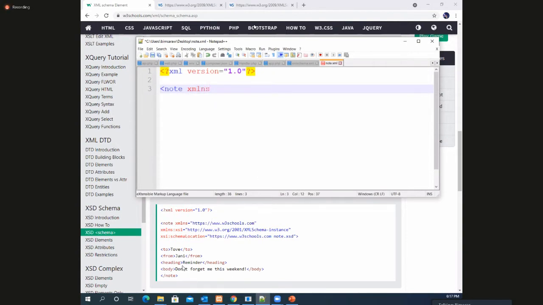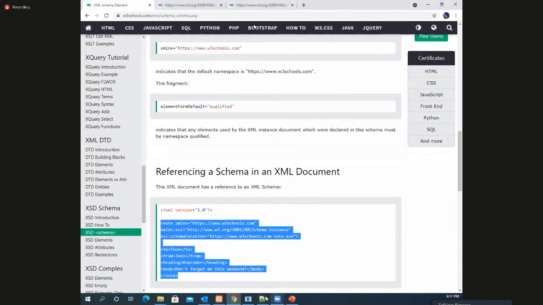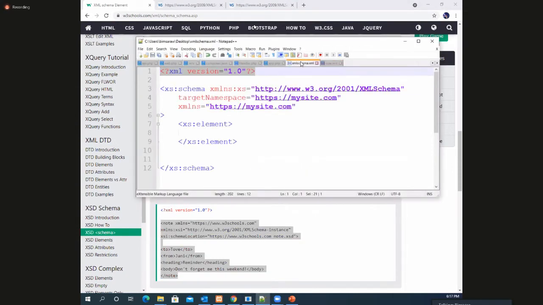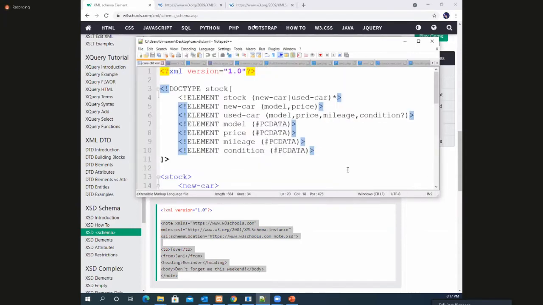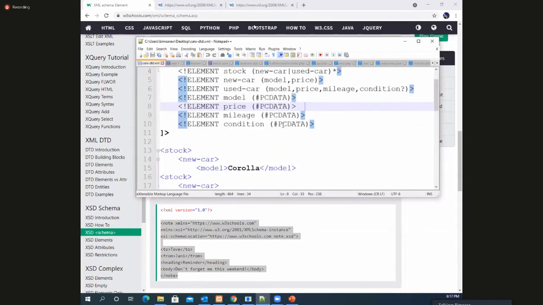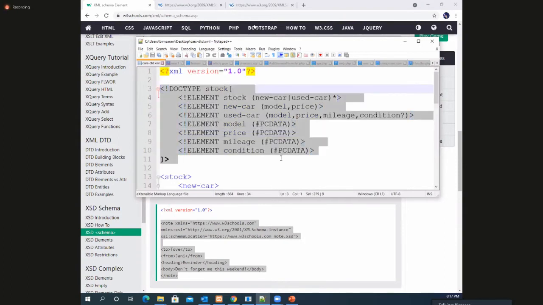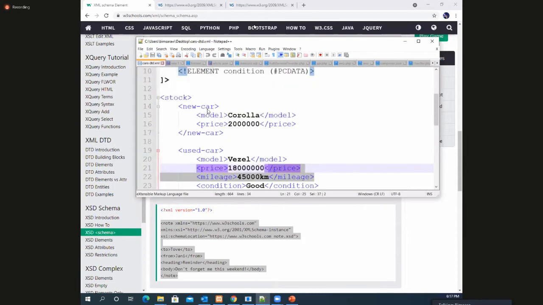So same example that is here, right? Now do you remember last week when we were doing that, let me show that example again here. We have defined the DTD here and we have utilized that DTD here, right?